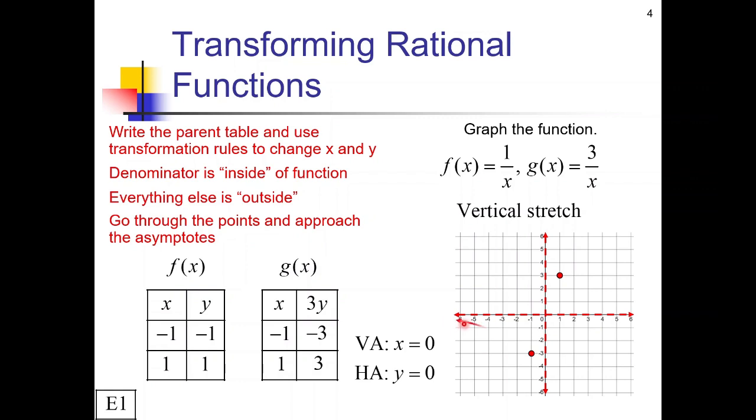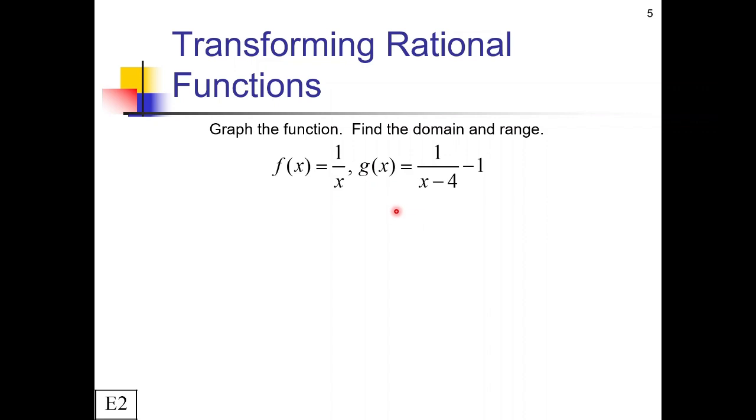So here's our first branch down there. And for our second branch, we're going to be coming from up above here near the y-axis and ending close to the x-axis, so sort of like this. And we really only do need 1 point over here. The asymptotes guide all the behavior of this thing otherwise. We're going to do another example now.